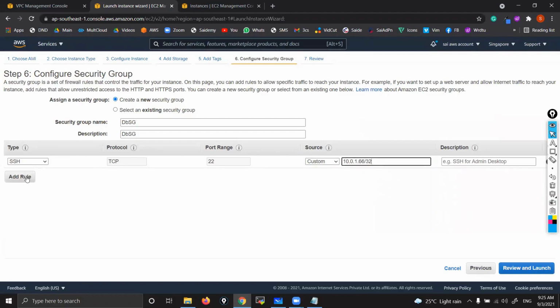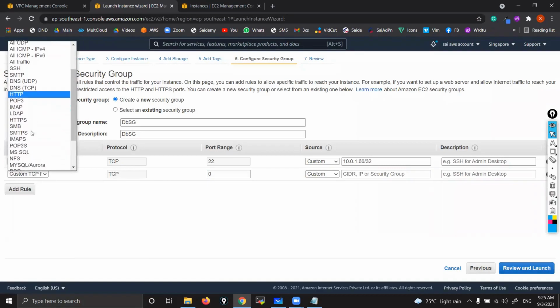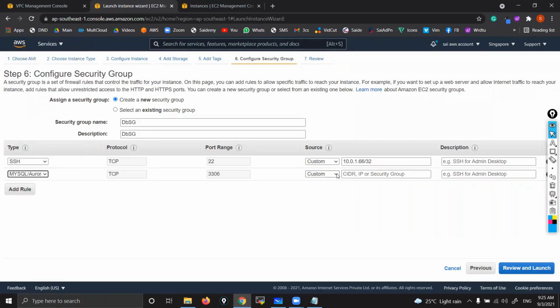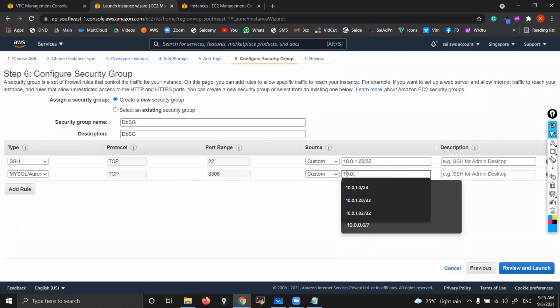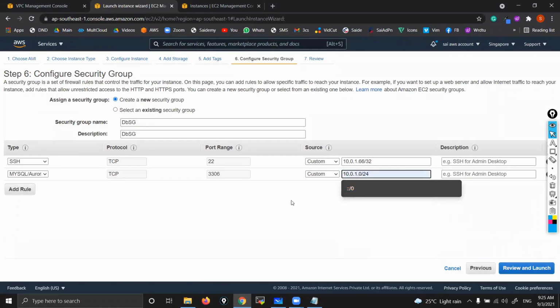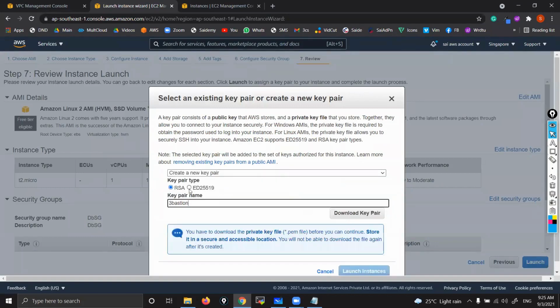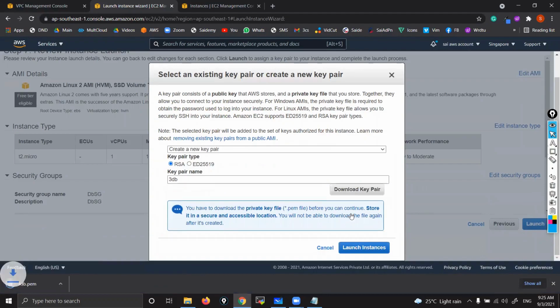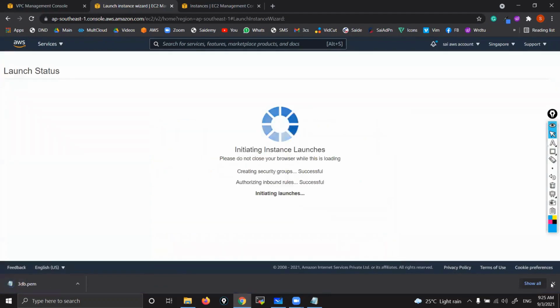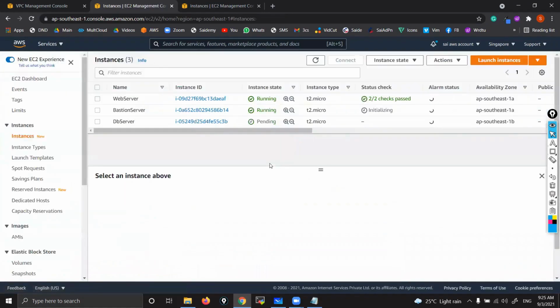Okay, and one more, that is MySQL to the entire public subnet, 10.3.1.0/24, right? See, SSH only to Bastion, MySQL to the entire public subnet. That's it. Now review and launch. Launch. Create a key. I'll create a key as 3 DB. Download key pair and launch. And view instances. That's it. I'm ready with my setup.